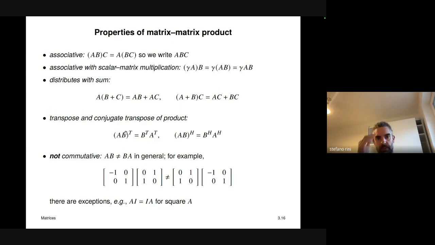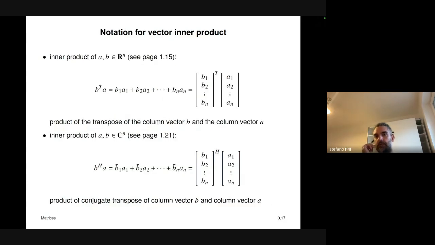And then transposition has this property, right? But this is not commutative, okay? I think you have heard it many times, that A times B is not equal to B times A. It is more interesting to ask when this is true. Of course, you understand that one exception is when A is the identity matrix, so A times I is equal to I times A, and you can ask yourself in which case this is commutative, in which case AB is equal to BA, beyond this case. And yeah, it has something to do with eigenvalues, eigenvectors. We're going to get to it later on.